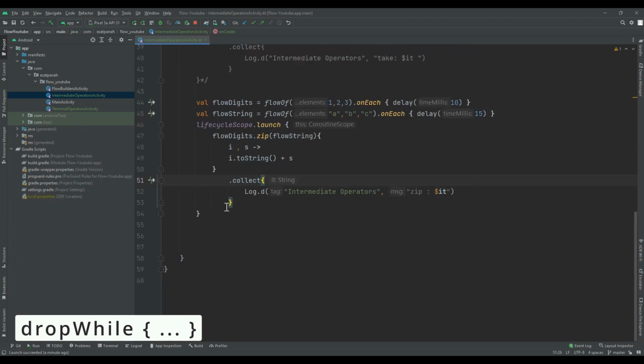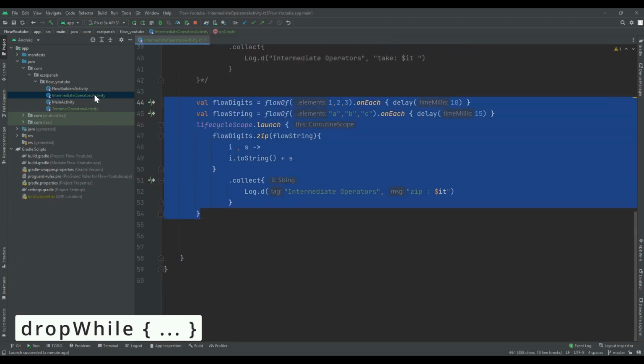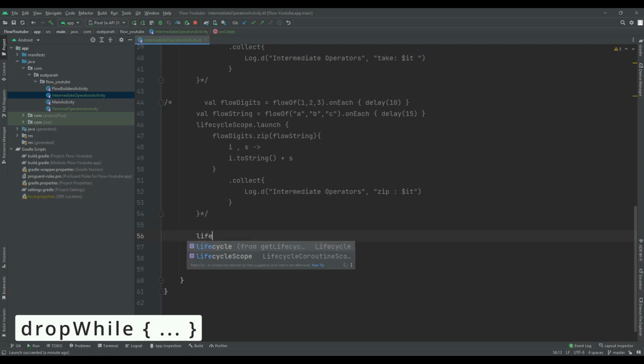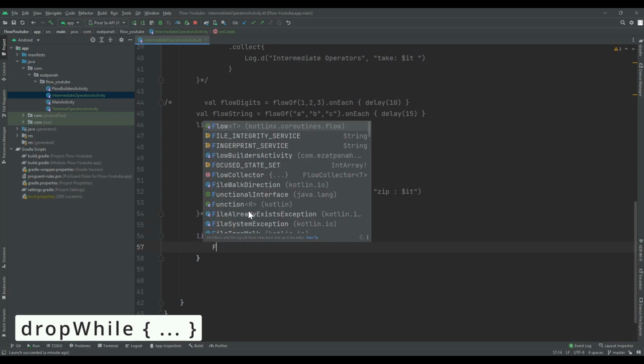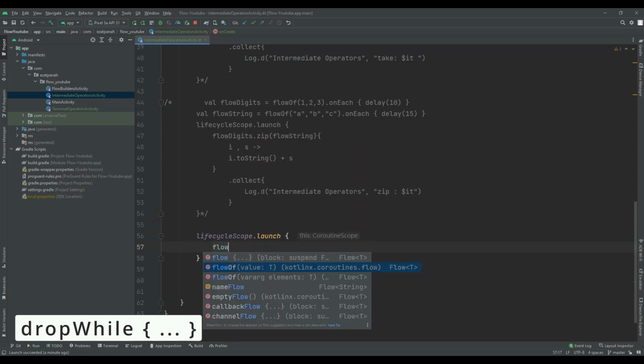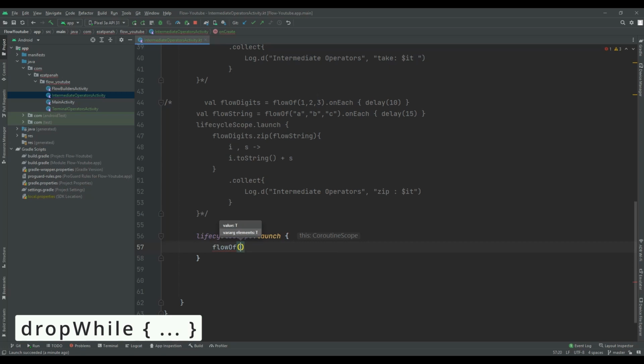So let me comment this part. What is dropWhile? This function returns a sequence with all elements except the first elements that satisfy the given condition. I want to have another lifecycle scope and call launch, and inside the body I want to have a flow of some values: 1, 2, 3, 4, and 5.